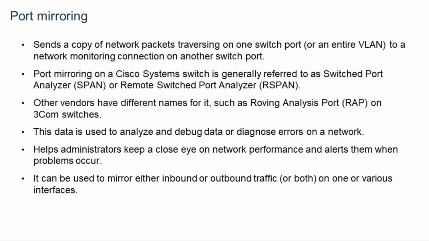Most of the time, the mirrored packets will be sent to an IDS, or Intrusion Detection System, that's connected to the destination port for analysis. The IDS will be configured to monitor all the traffic in real time and send alerts if any anomalies are detected. Remember that an IDS is off to the side working on a copy of the network data only. This means that the IDS will not slow down the network, but it also means that it cannot act directly on what it's found, like block the delivery of a packet. It can only send out an alert to raise the alarm about what it's found.